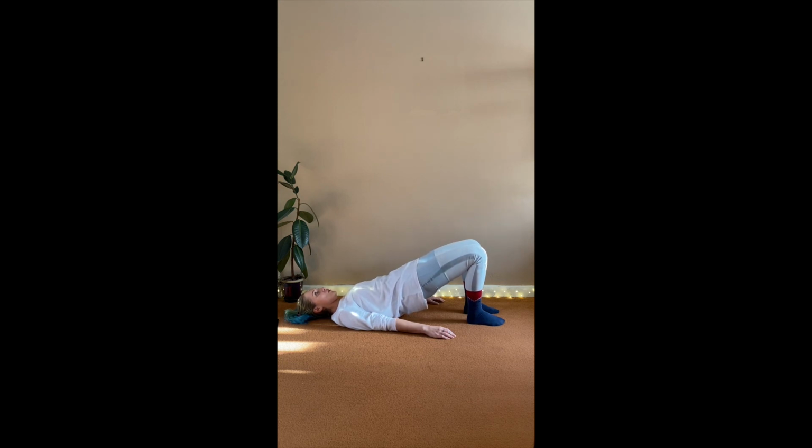Okay, we're going to do 2 more. We're going to keep them really slow and controlled. Working with our breath, we're squeezing the glutes, we're really pushing through the heels. Breathing in through our nose, back out through our mouth. And once you've done those, we're going to do a nice little glute stretch to finish off.